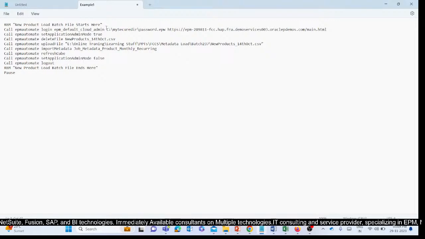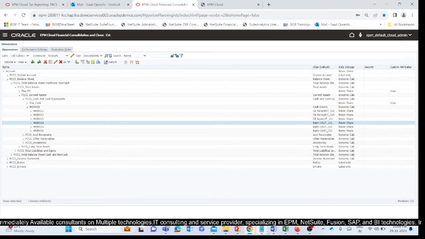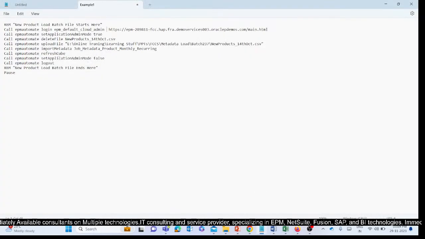I can use EPM Automate encrypt password also, but right now I'm just adding the password directly over here. To hide this password, you need to encrypt the password.